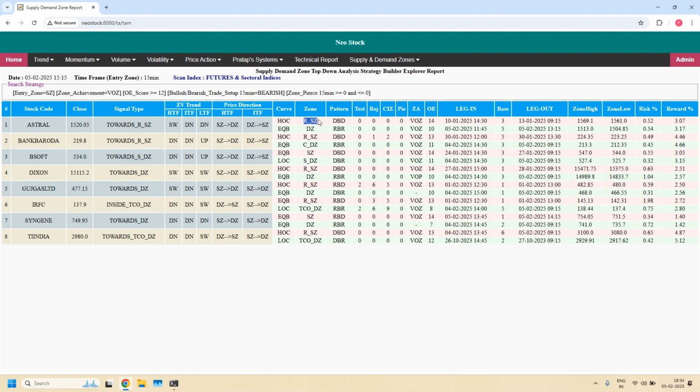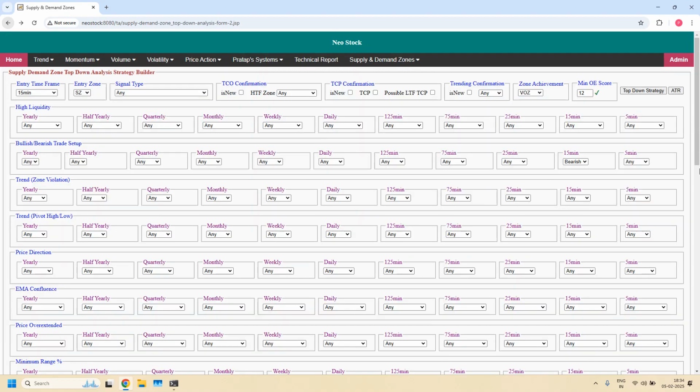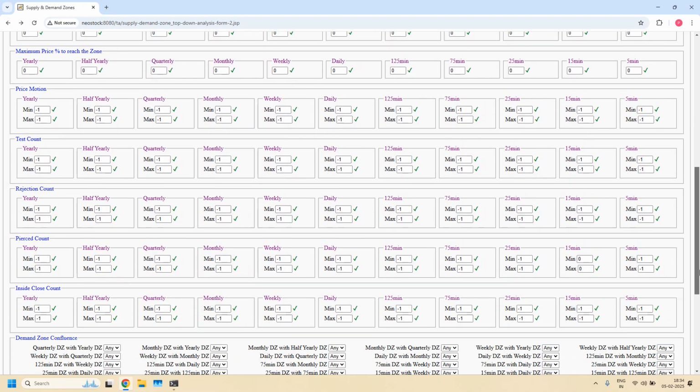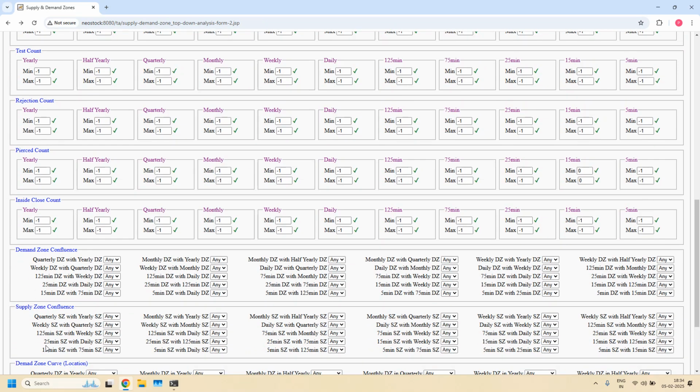And many of these 15-minute supply zones are high liquidity zones. They have a higher success rate as per the probability theory. But even then, we can look for an even higher success rate based on the zone confluence. So the first filter is LTF and ITF supply zone confluence. Let us filter based on that, that is 15 minutes and 75 minutes supply zone confluence. So I am enabling that filter.